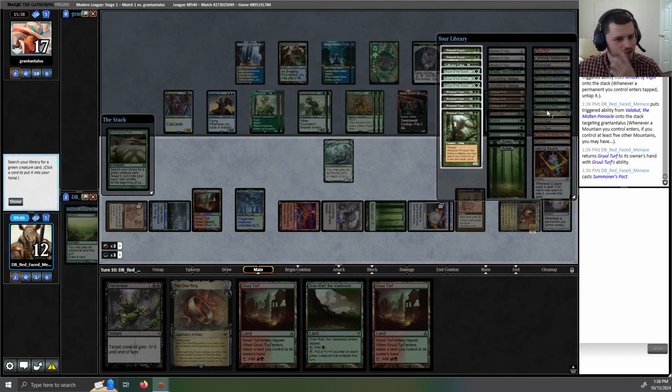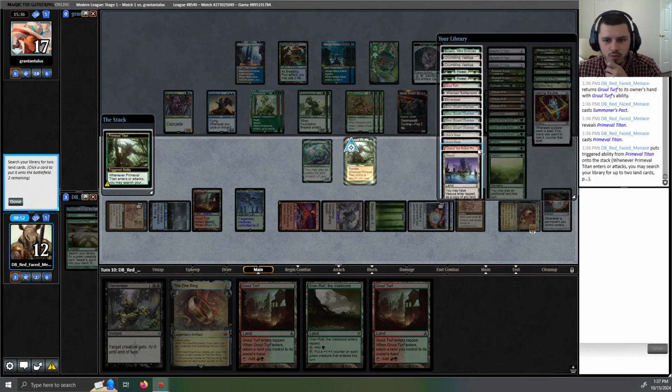I guess we could Titan into Bounce Land, pick up T-West, something like that. I guess Titan is technically the more guaranteed win. We'll go with the Titan. Say yes to that one, and we'll get Valakut and Growth Chamber.